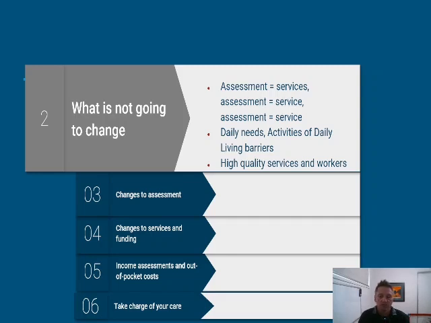But once these hurdles are overcome and you find a good provider, you'll be surprised the big difference a small thing like a weekly help with a cleaner or regular friendly face popping by every week will make this whole exercise worthwhile. And just want to reiterate, if you don't get everything the first time around, you can keep reapplying, and the workers, and the organization, if you choose a good one, they will help you. Okay, so that's not going to change in the new system either.